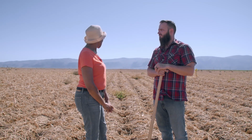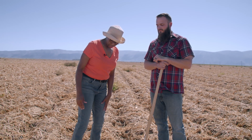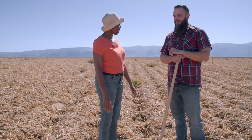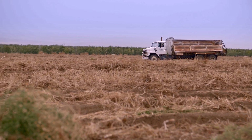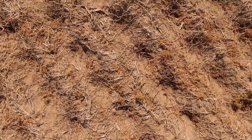So it looks pretty desolate out here, and there's a lot of crunching because of all the dead vines and everything, but there's still life beneath us, right? There's still a lot of life left in these hills. We do what we call top kill. Desiccation just takes out what's green on top. Leaves it like this, it just helps us get ready for harvest, make things a little cleaner in the end. Even though we're killing the greens, the rest of it is still very much alive underneath.